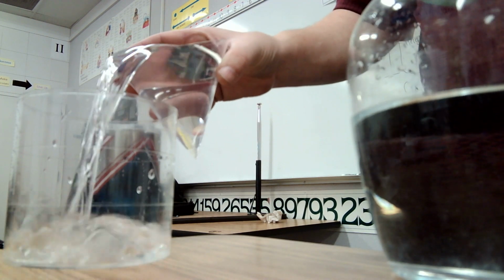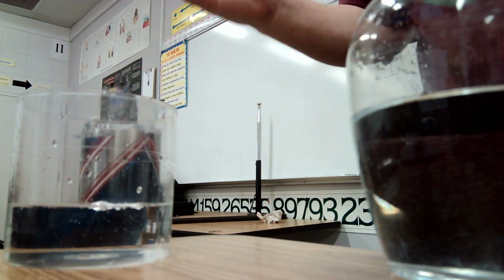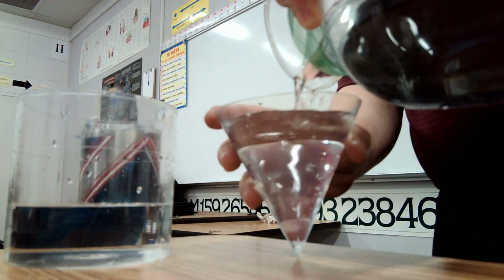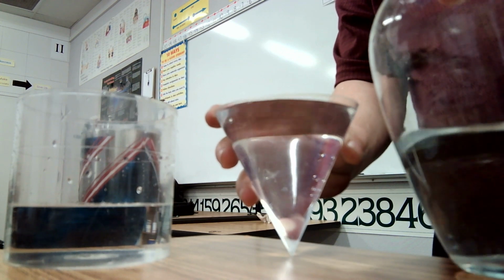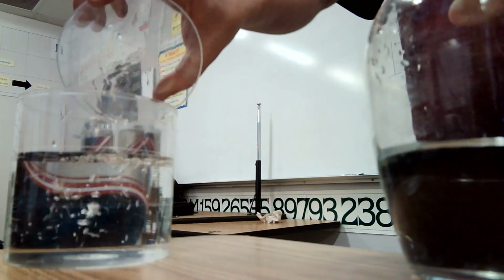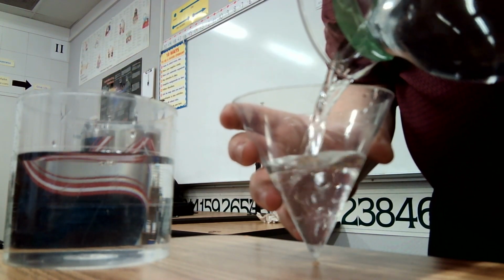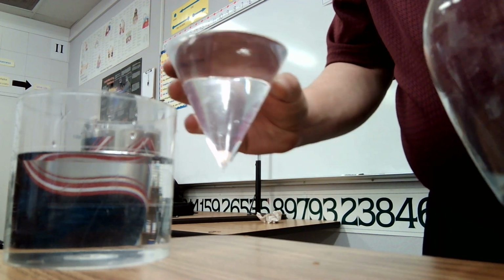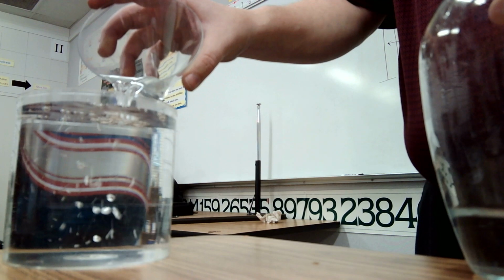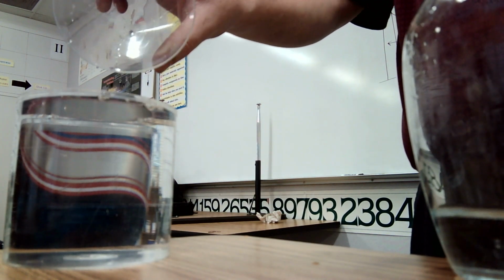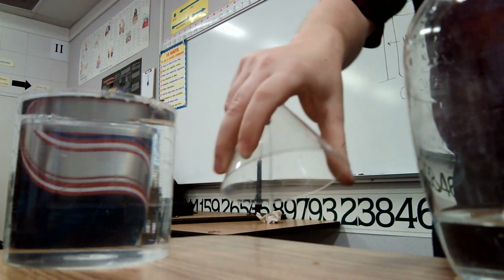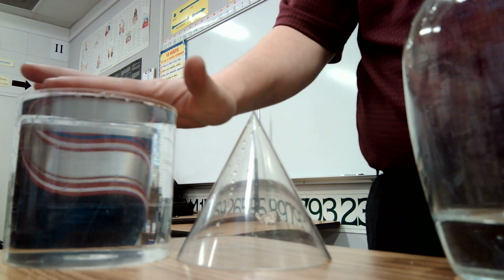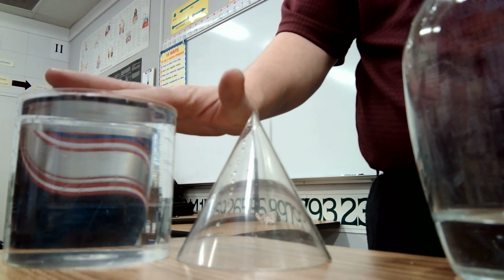I'm going to take this cone and pour it into my cylinder. This represents one cone of volume, and it fills up that much of the cylinder. And now my second cone of volume. Fill it to the top. Pour it in. All right, and one more. Looks like it might take one more. Okay. Now, as you can see, I had to fill this cone up 3 times to make this cylinder full. There is just a hair difference at the top because I didn't want to spill, but as you can see, the water's filled to the top.